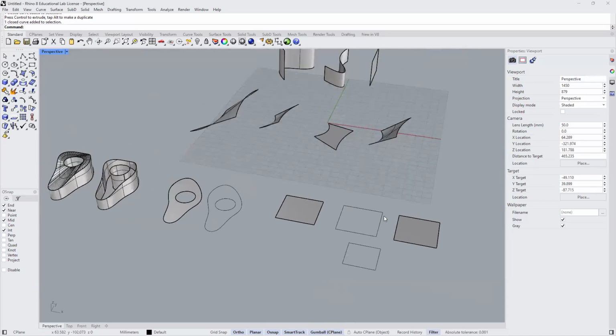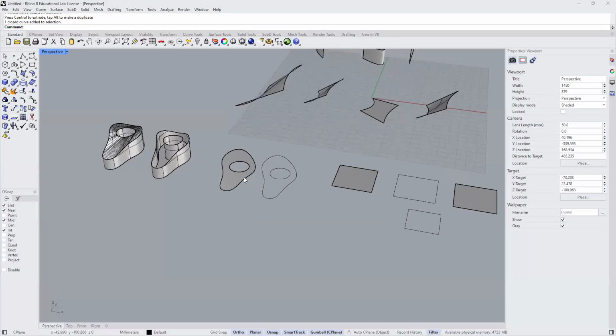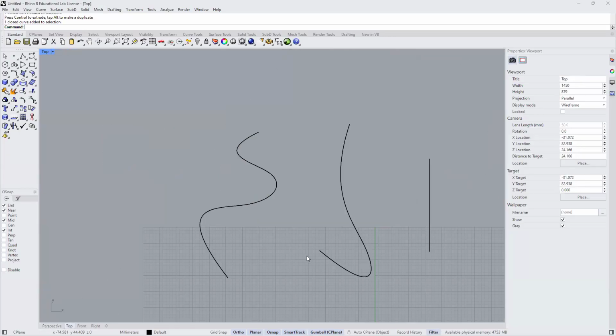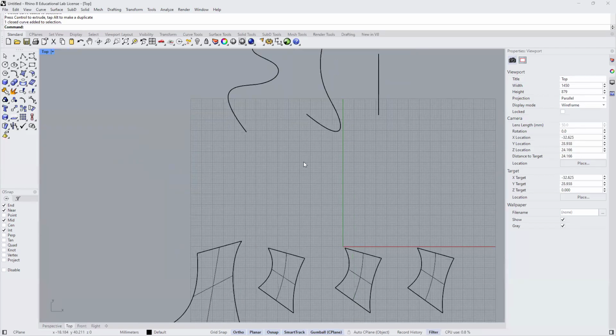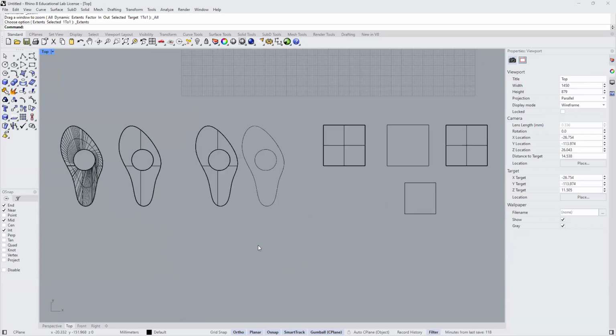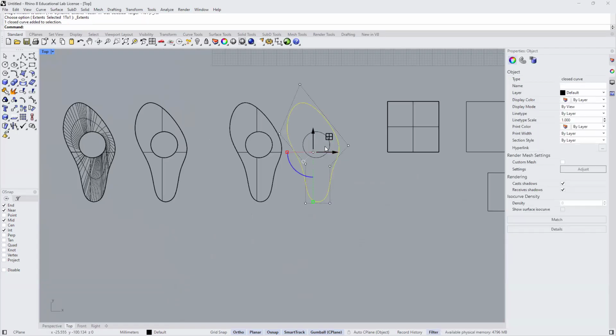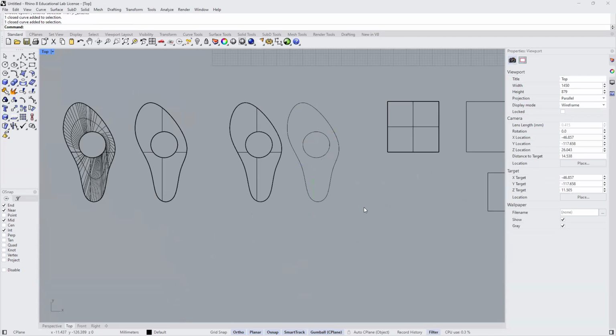All right, so those were straightforward curves, and now I want to do something a little bit more complex, a little more sophisticated. So I'm going to go back to my top view, zoom this out. Actually, I'm going to type ZEA, enter. There we go. And then I'll pan down here, focus on this area. So I generated this curve, and I also generated the circle, and I want to use both of those to then create a surface. So what I did was this.